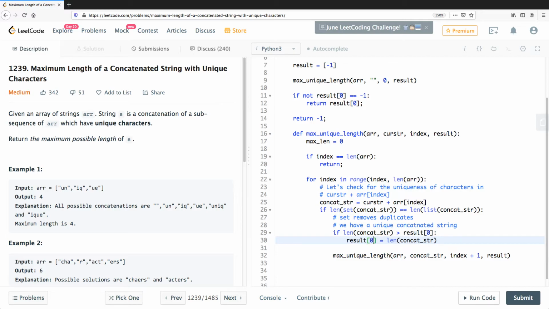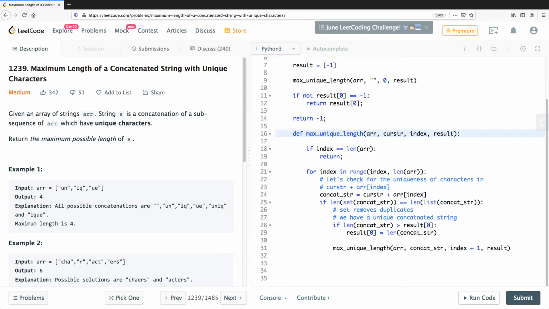That is going to be result 0, because result 0 contains the maximum unique string length so far that we have seen by concatenation. So if len concat str is greater than result 0, result 0 is reset to len concat str. We don't need this max len. And this is our base case. So it's all looking good so far.